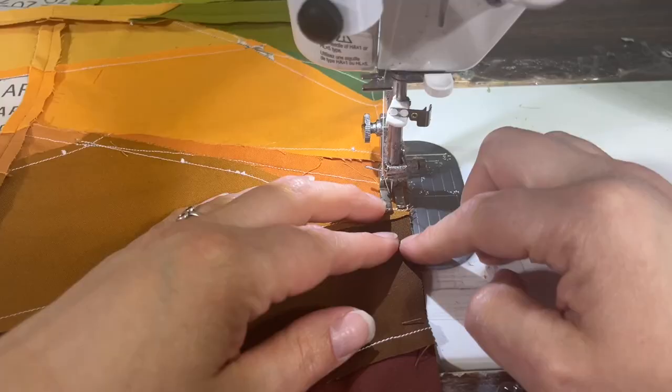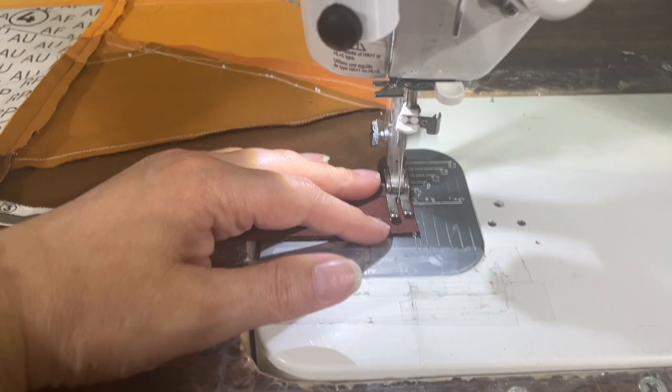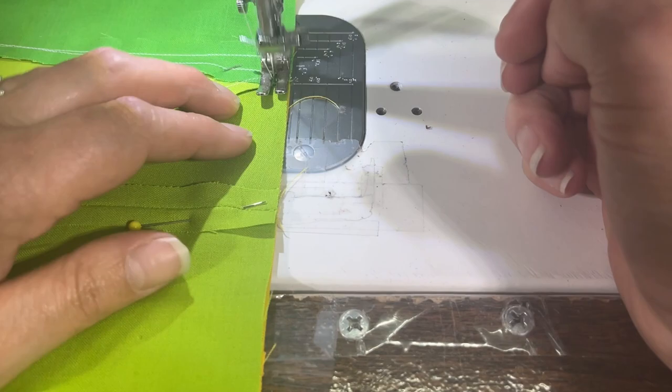This method works especially well for making sure that you sew right through intersections, especially if there's more than two seams at that intersection. You can drive your needle right through the intersection at the point and make sure that you're getting it right on. If you leave the paper on, you can still rely on the paper to know where to sew, but if your sewing was not right on the line, it might be off a little bit.